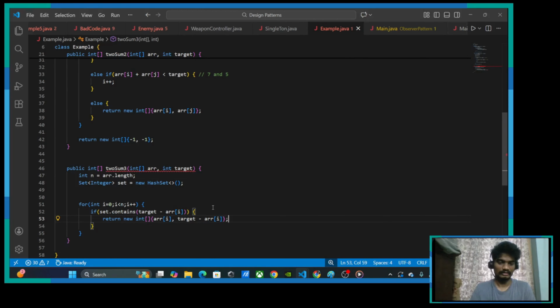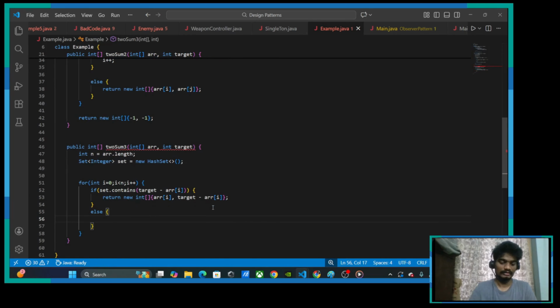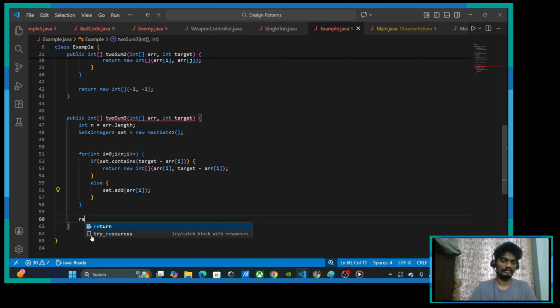That's it. If not found, we need to insert the element. Set dot add array of i, right? At the end, return new int -1, -1.